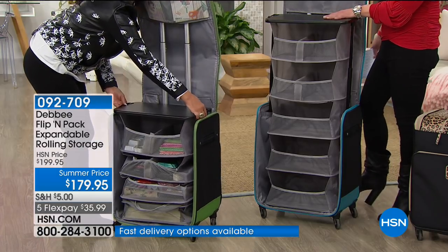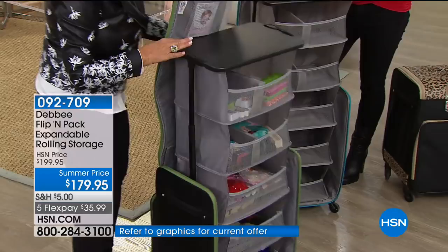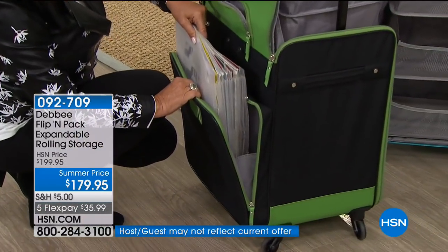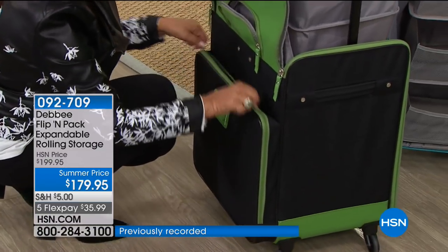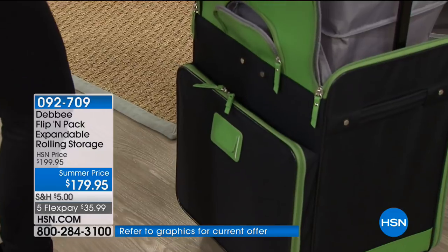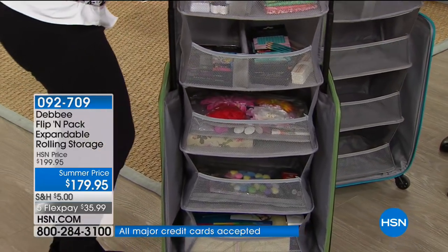Crafters are going to love this, though, Debbie, and I know you expanded the concept for our crafters who needed that extra large file pocket at the back and that little workstation on top. A lot of our crafters said they would go to crops and bring one, two, and three bags, and then had to unload everything onto the tables they were supposed to be working on. You could spend $50 to $200 on a table. But when you have the flipping pack, you roll up and then you just expand it. And then you work on your table. You will be the queen of the crop.